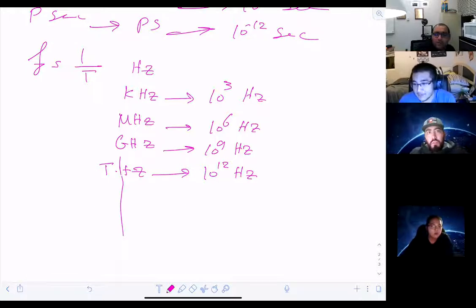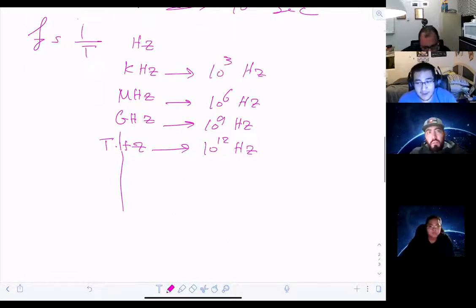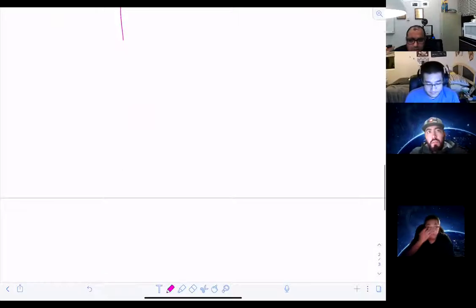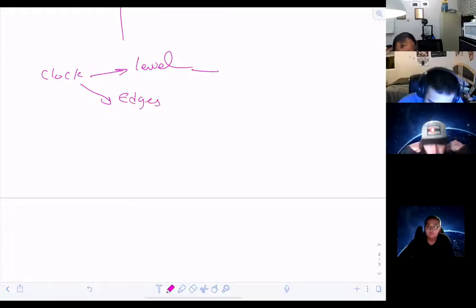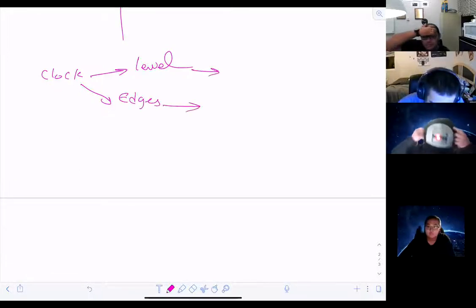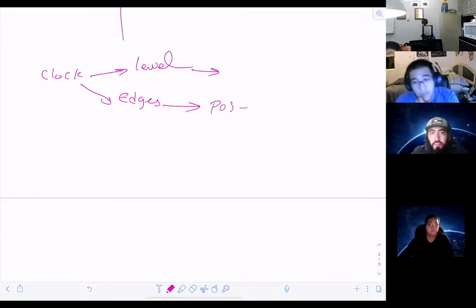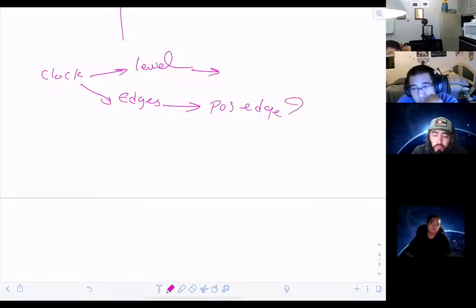Also, we gave some information about the clock, more than just the time and the duration. We said that the clock has two different things. It has level and it has edges. Level and edges. Do you guys agree? We have the positive edge and the negative edge.